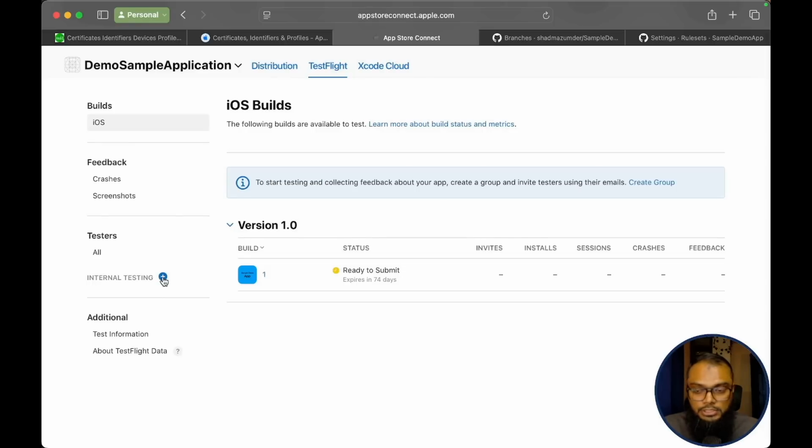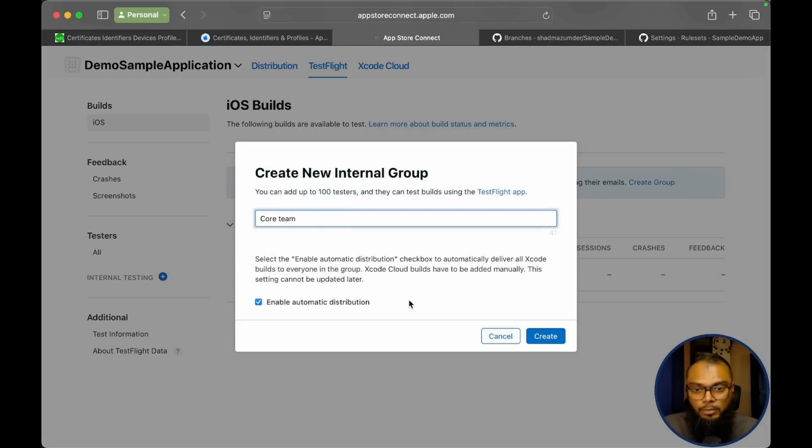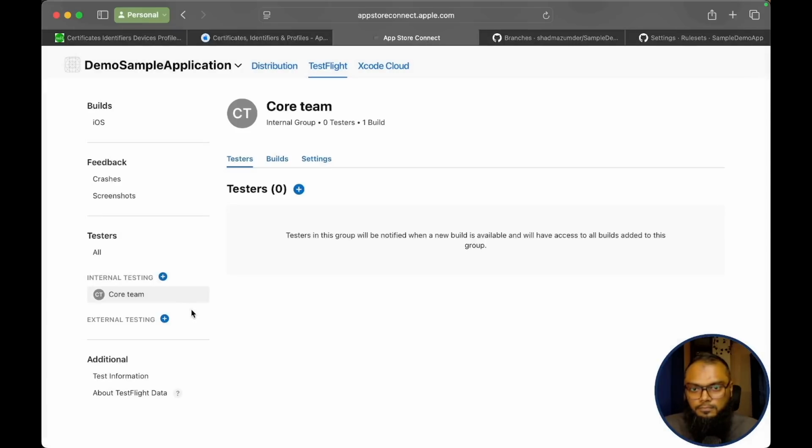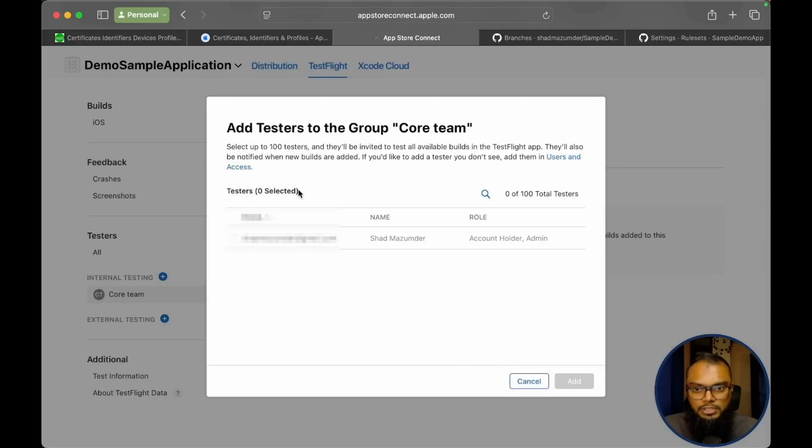I am adding a new internal test group. I am also enabling the automatic distribution. Now I am adding a new tester on the core team internal group.